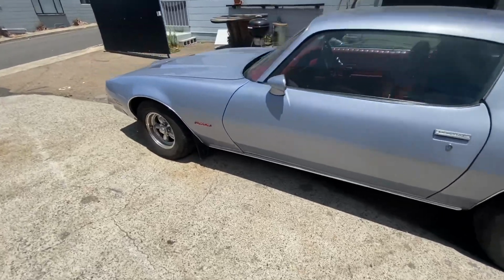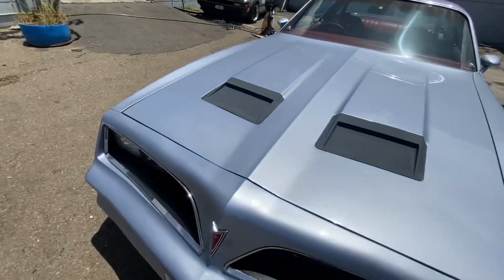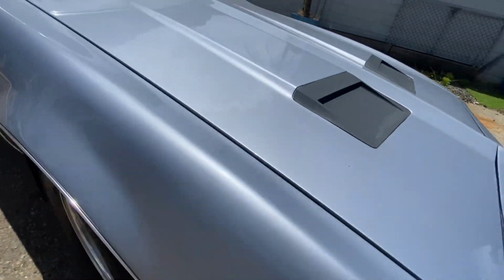Definitely got a bit of an exhaust leak in the front. I'll be coming from this side. You can hear that.